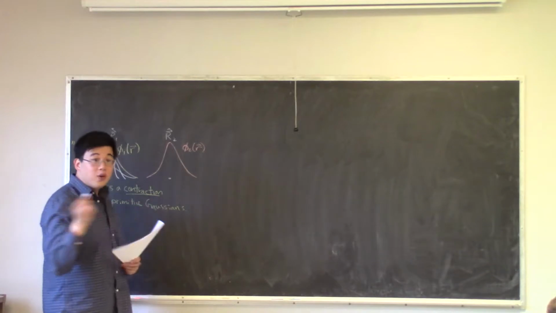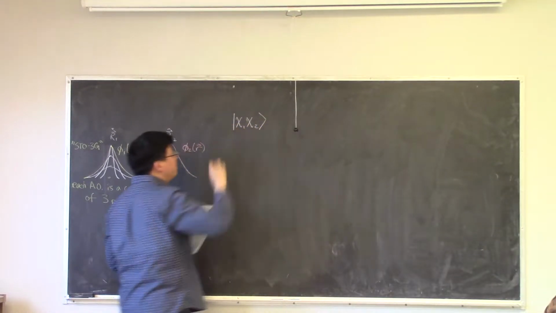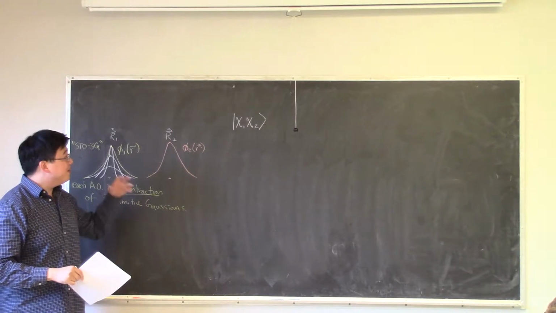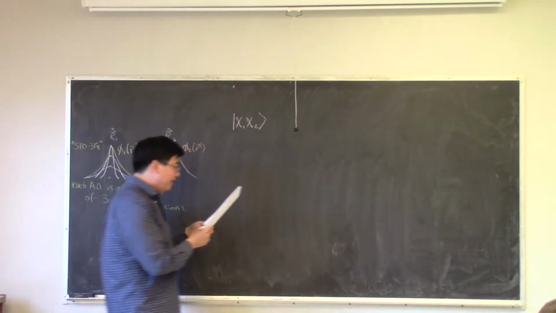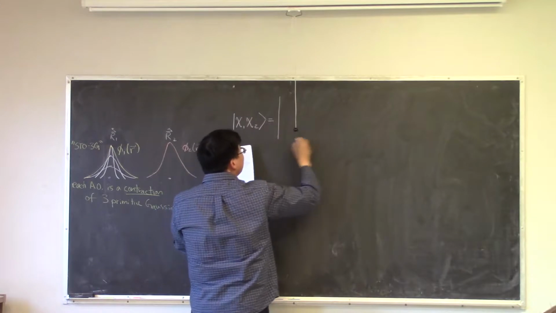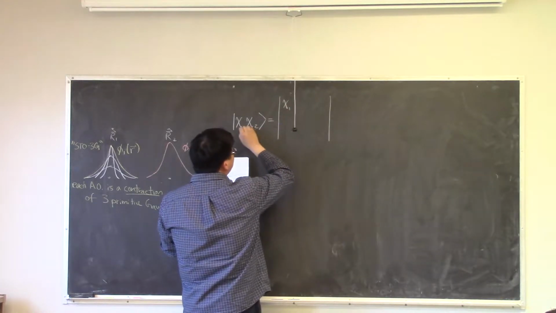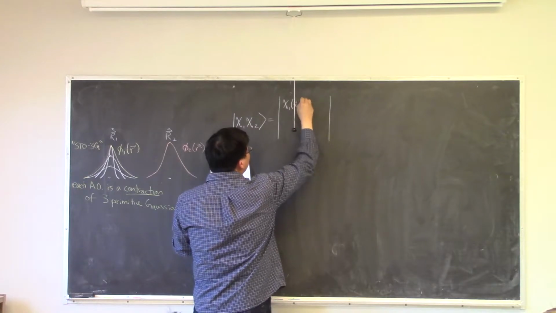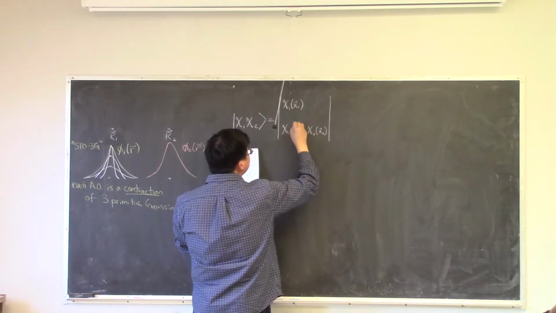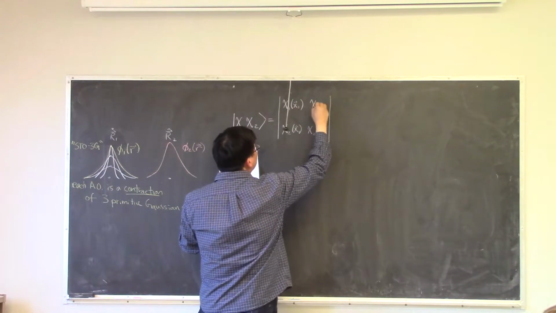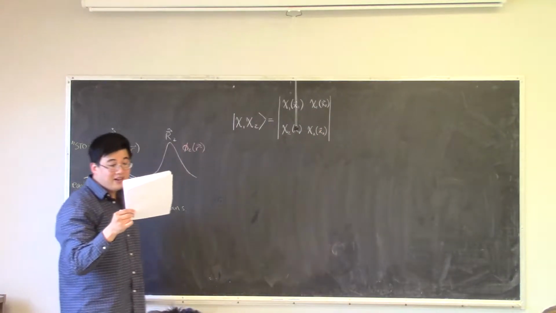In order to form my Slater determinant, remember that the Slater determinant is formed from these spin orbitals, which are combinations of the spatial part as well as the spin part. You can also write it like this, where we have this determinant where you have orbital number 1 and orbital number 2, and in the top here you have electron 1 occupying orbital 1, electron 2 occupying orbital 2, and then here I have electron 1 occupying orbital 2 and electron 2 occupying orbital 1.